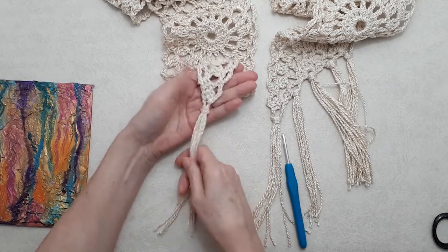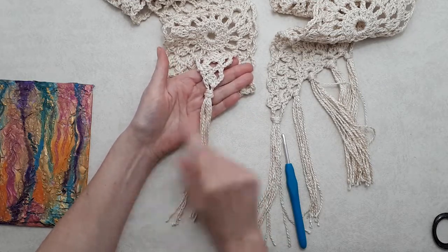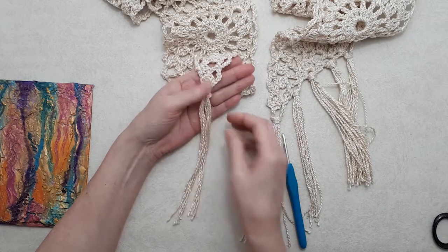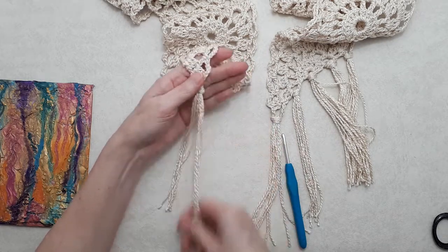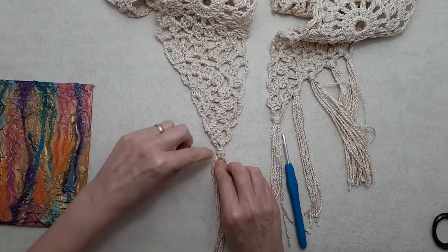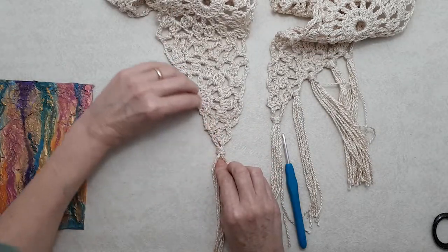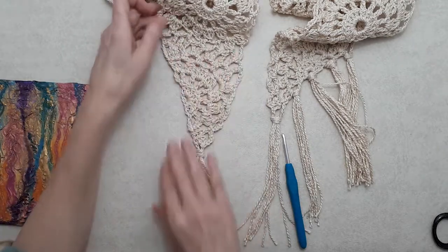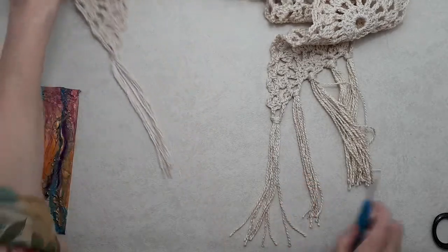And tassels do tend to come undone, so you could use some fabric glue up at the knot here and put a little bit of glue on there to prevent it from coming undone. So you'll put those in all those places. If you want, you could do more of a fringe, just a series of single strands. So you can do it any way you like.